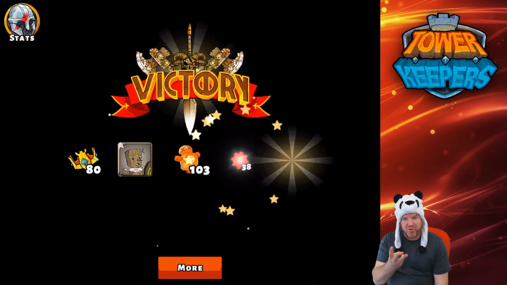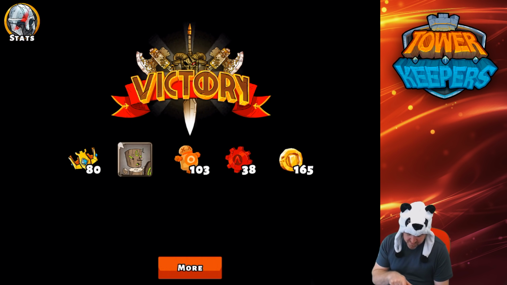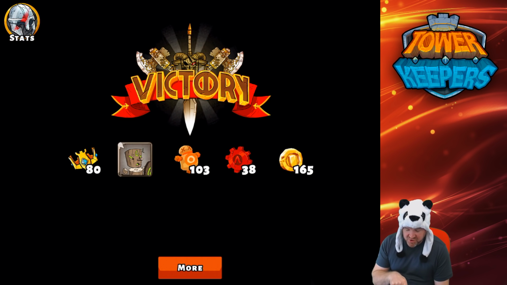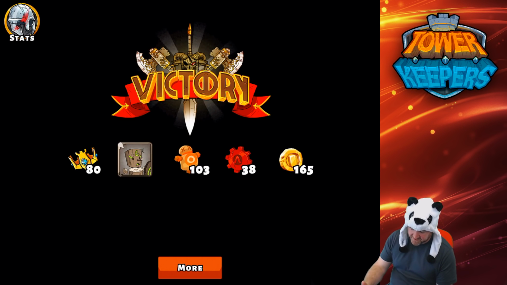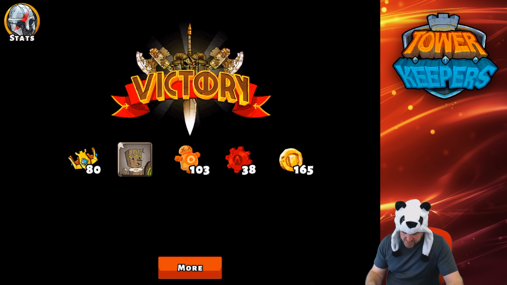Okay, so we've done 3 boot camps. We've earned more Keeper XP to level up our Keeper. We're almost level 30, so this is pretty cool. We've found a Wooden Guardian. He's like a monster or a machine that you can put in your tower to help you defend against enemy attacks. It's another whole aspect of the game that I'm going to go into in another video. Today we're just looking at the boot camp, and we're looking at leveling up our heroes.